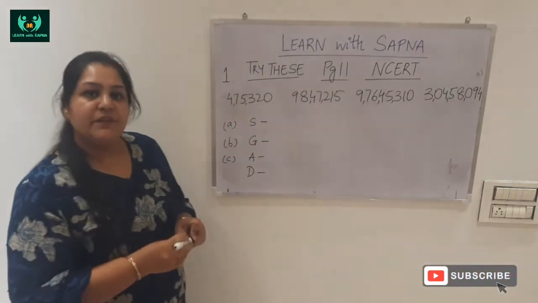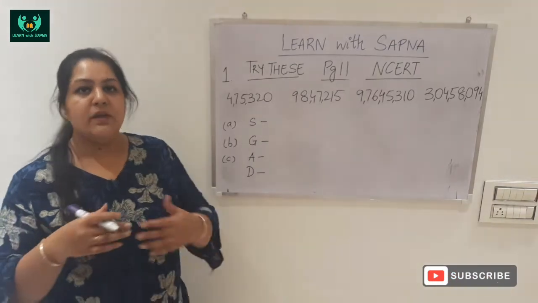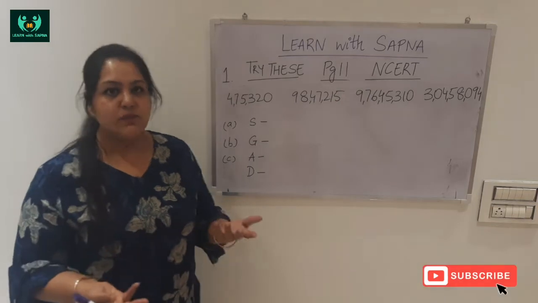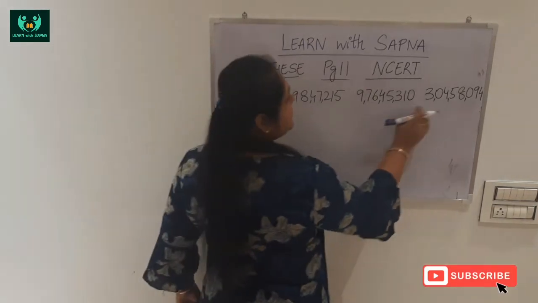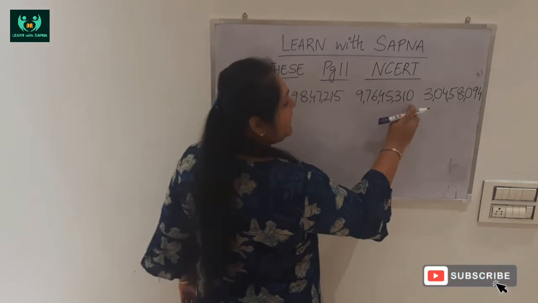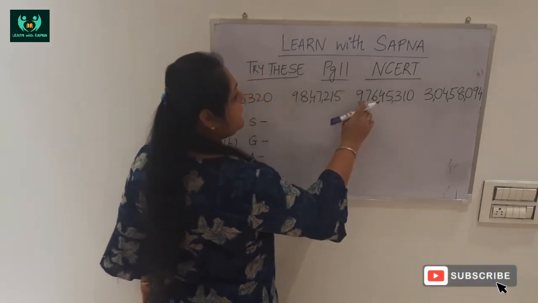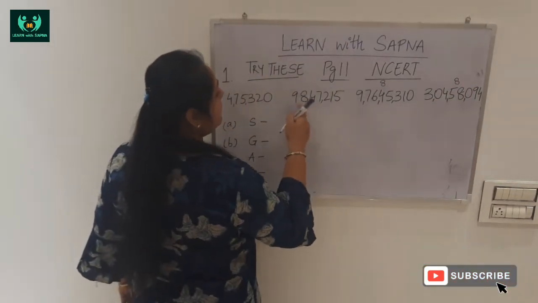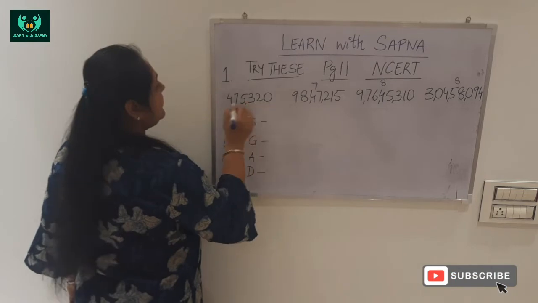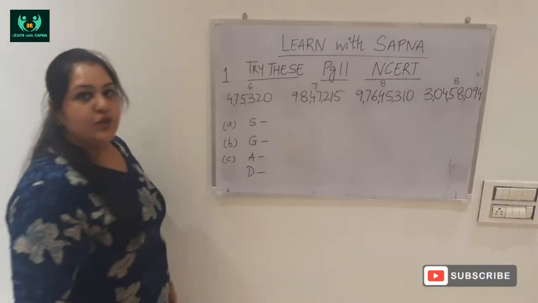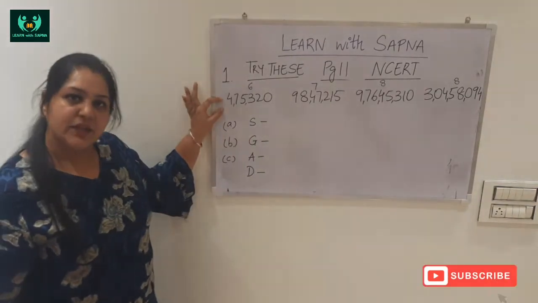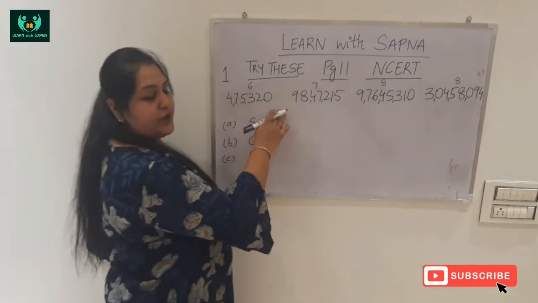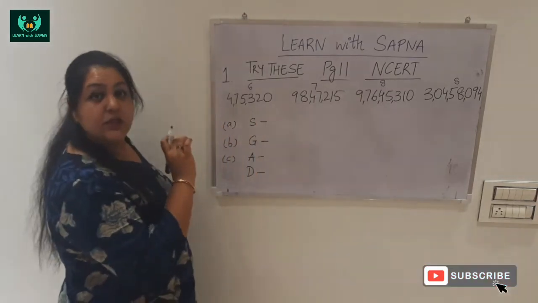Now, like initially we did, how do we find the greatest and the smallest number? The maximum number of digits is the greatest number. The lowest number of digits is the smallest number. Now here, these two numbers are in crores. How many digits do they have? 1, 2, 3, 4, 5, 6, 7, 8. This is an 8-digit number. This is also an 8-digit number. Here, this is a 7-digit number, and this one is a 6-digit number. So clearly, since this is the 6-digit number, in lakhs, 4,75,320 is our least number, the smallest number.